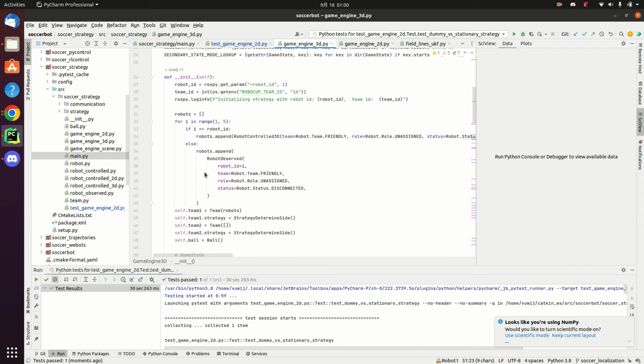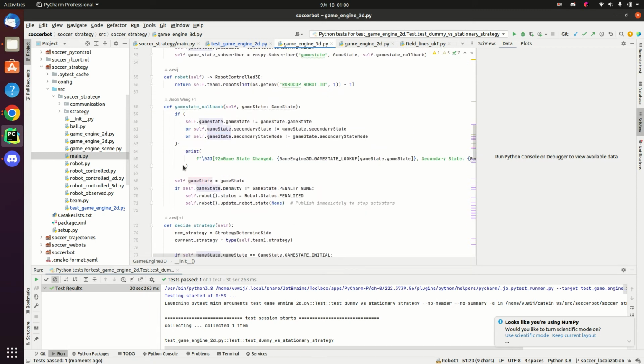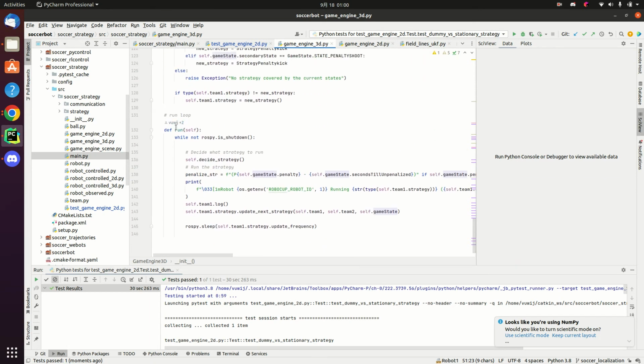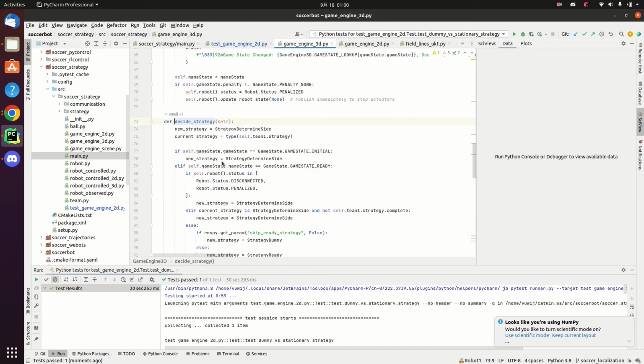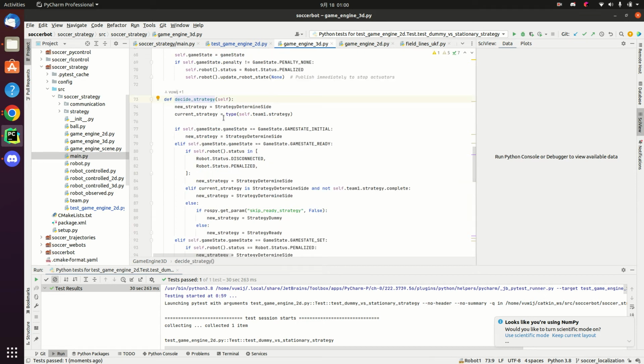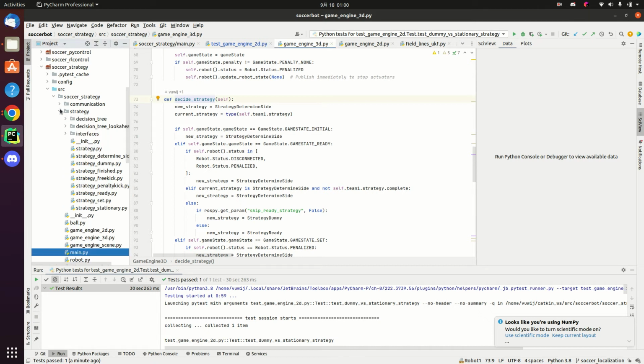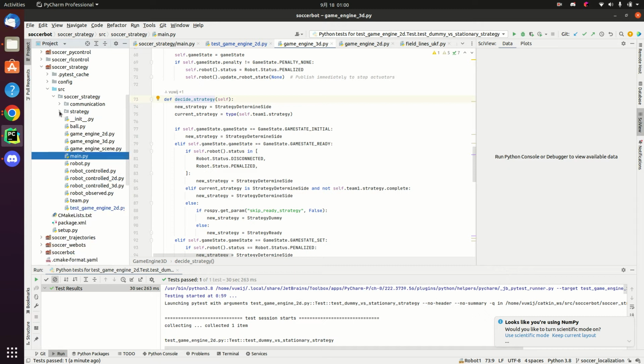So after initializing, it goes to this run function, the main loop. It first decides what strategy to take. This function does nothing other than listen to the game information, whether it's ready, and decide which of the strategies we want to undertake. All the strategies are located in the strategy folder.